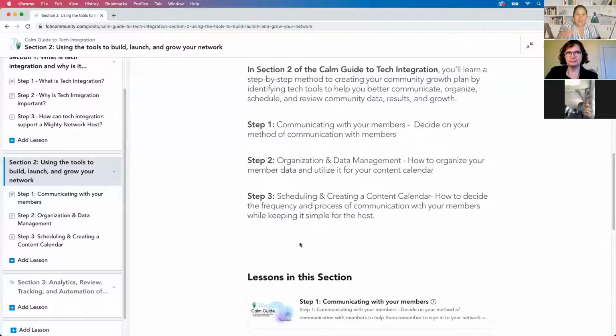So what I've learned for myself in this process is I want to do the calm guides, but I'm going to do them in a time that I can do them in. I'm going to release them in a timely way so that my members aren't overwhelmed with too much content all at one time. So for that example of the calm guides, each calm guide has 3 sections and I'm doing 1 section per month.